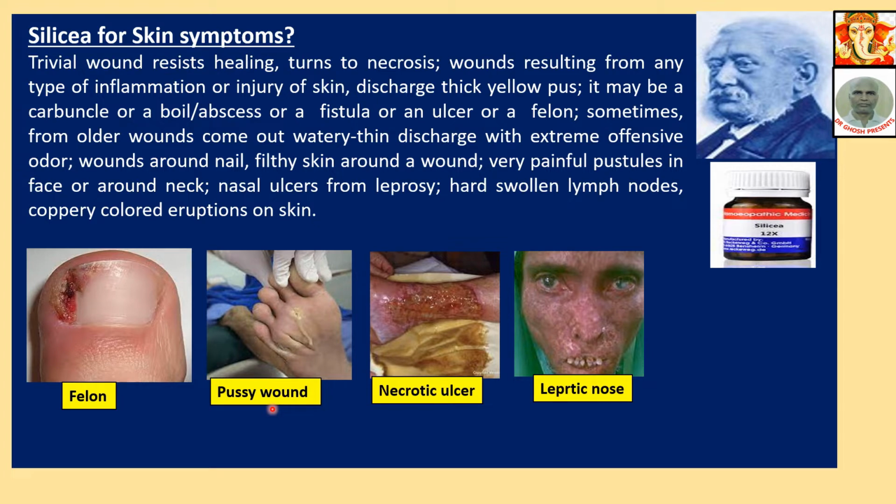Please note down the variety and dangerousness of the symptoms. If you do not know that your Silicea has got this power, it will be difficult to treat such situations. Whenever such a patient comes to you, you will simply say it is not within my jurisdiction, please go to some good doctor. But actually, you had the weapons with you. If you know the power of your weapons, you can use Silicea for many dangerous situations.